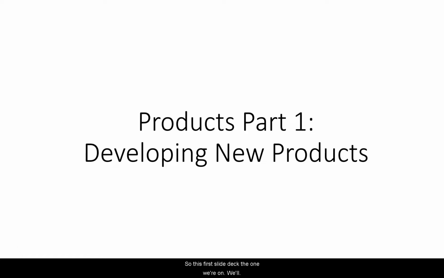So this first slide deck, the one we're on, will introduce you to products, goods, and services, and the new product creation process. The second slide deck will focus on managing products through their life cycle. Keep in mind that services are a type of product, so they're integrated throughout both.